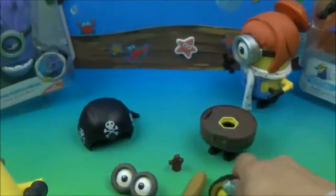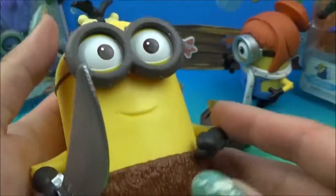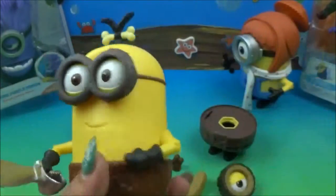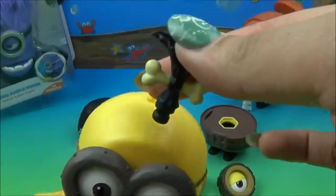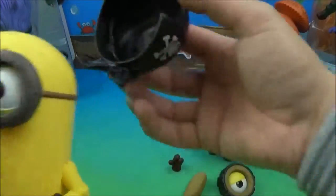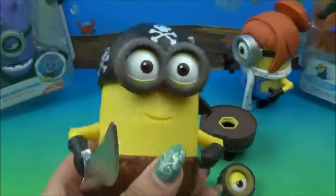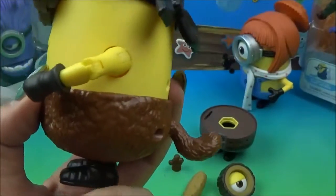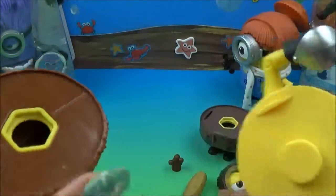All right, let's pop off his eye. Oh, that's kind of creepy. I'm going to pop on his two eyes — it's like Mr. Potato Head, but cooler because it's a minion. So there's a whole new minion right there just by adding two eyes. This piece right here is going to pop off — oh no, he's bald! Rogaine for minions! Pop this hat on. Now we're getting somewhere — we just got to get rid of those furry pants and tail; they don't quite go with the outfit. These are going to pop right off, nice and easy, and we're just going to pop these pants right on.